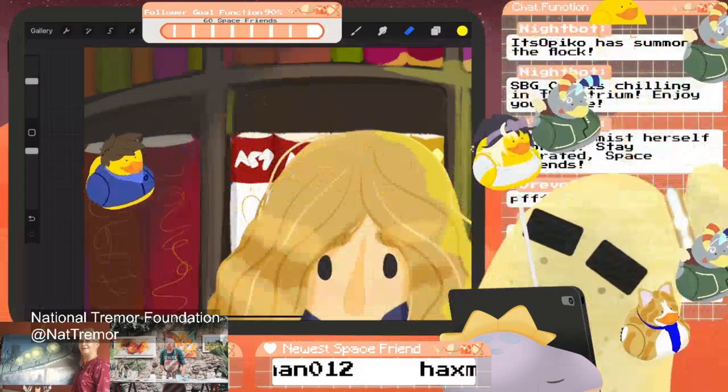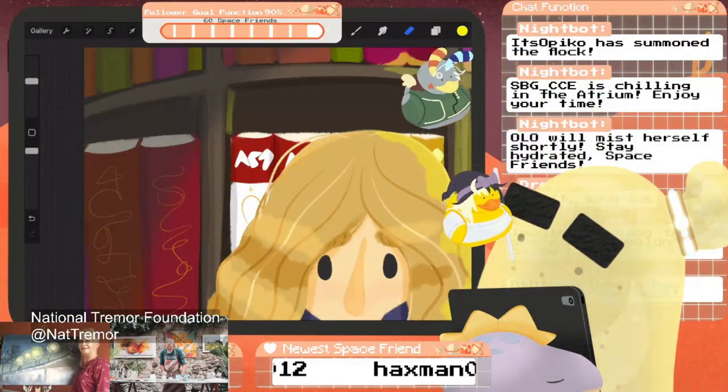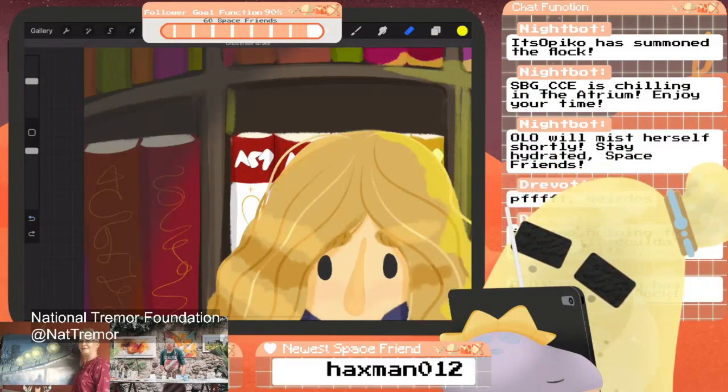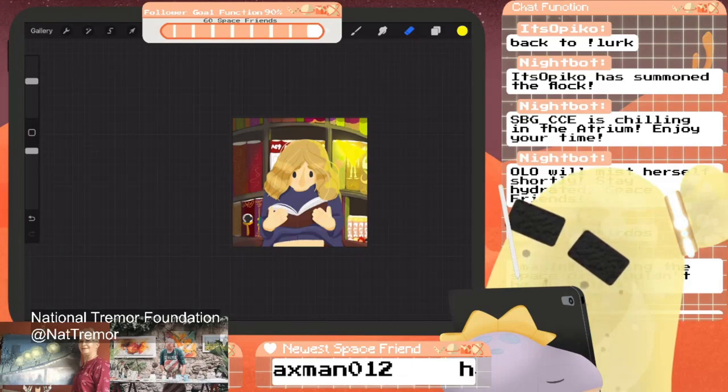That back shelf, ugh! The block! It's really stuck on my head, get off! There we go. There we go. Okay, Opie, thank you for the flock. I always love seeing it.